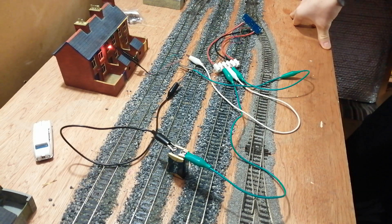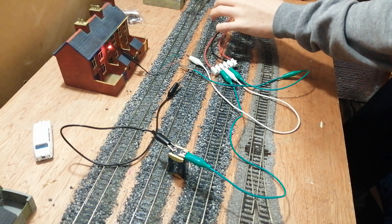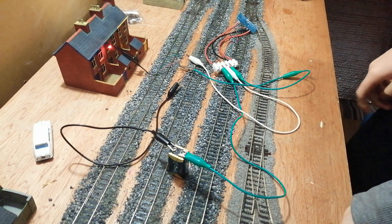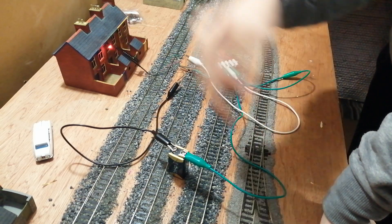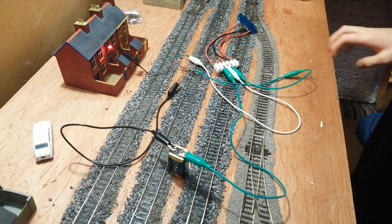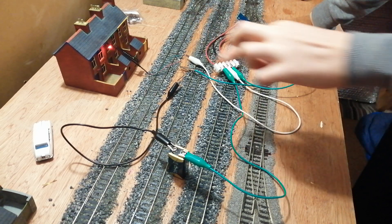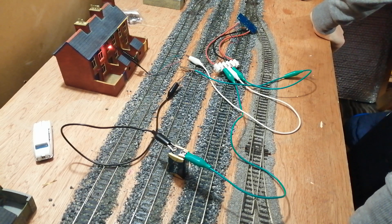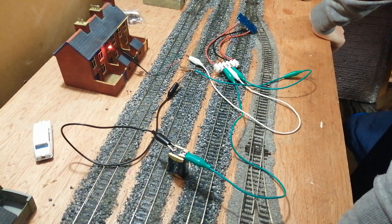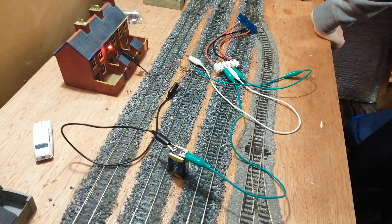That is basically how I intend to wire my signals to my point motors. It means I don't need relay logic, latching contacts, or on-on switches — it's just a lot easier to buy these with a switch built in, and they were only £5.50 each from Hattons. The signals cost me low 40s for 15, coming in packs of five. Tomorrow, the 14th, I'm going out to see the Class 56 Farewell Tour, so that video will be out. But until all the point motors are done, I won't be able to film the tug-of-war video that will be the first video of 2023.